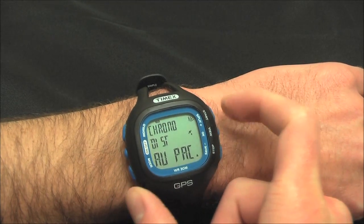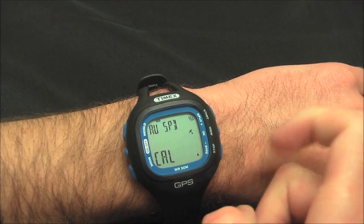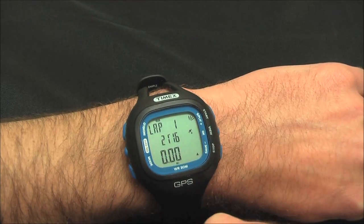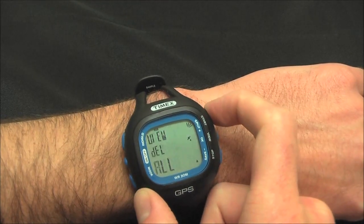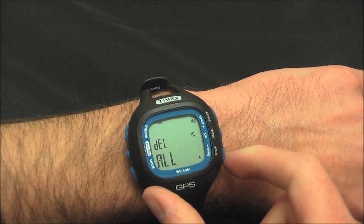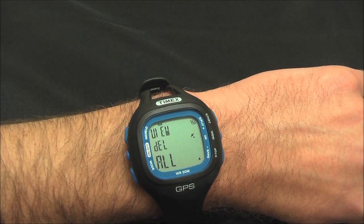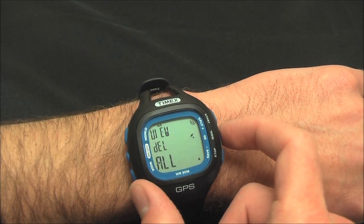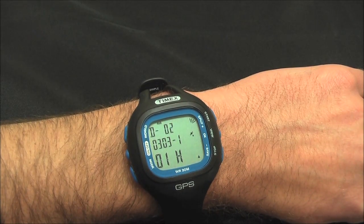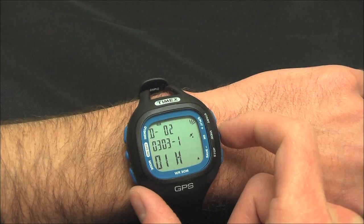I'm going to actually cycle through to the average pace here. You can see the time, calories there. And if I had data, it would show more data, of course, but I'm just cycling through that workout. Now I've got to the last screen. Gives you the option to view it again, to delete the individual file, or to delete all the files. For this tutorial, I'm going to show you just how to delete that individual file. Select OK, and boom, it's gone. It doesn't give you a confirmation, so make sure you want to delete it.